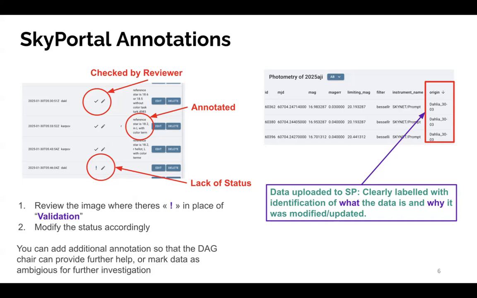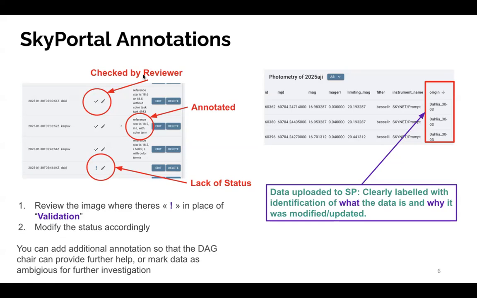A reviewer should also use the validation, which is the check mark or the cross, etc., to make sure that this is validated, meaning this is done or this has been checked and reviewed. If not, then it's the reviewer's job to modify the status and to check, especially if the image was uploaded through STD Web, like the Sky Portal upload. You have the task and the reviewer should check it and then update it.